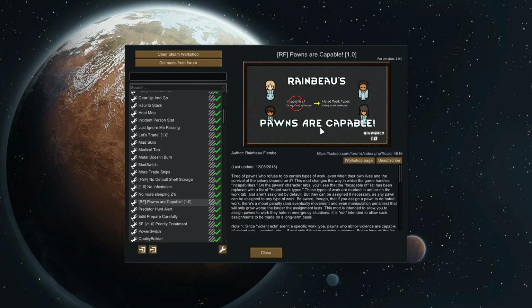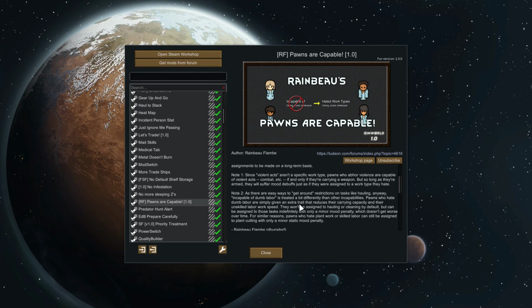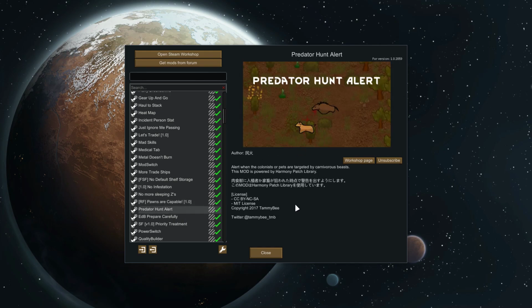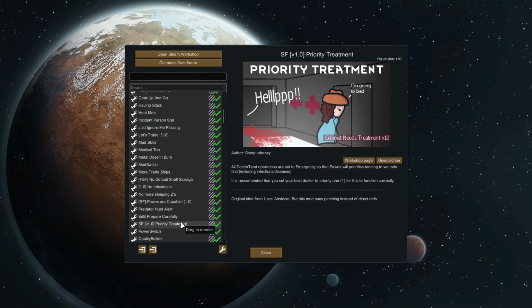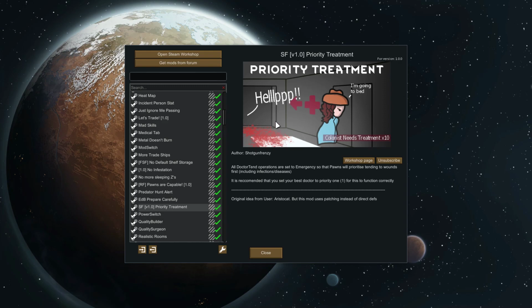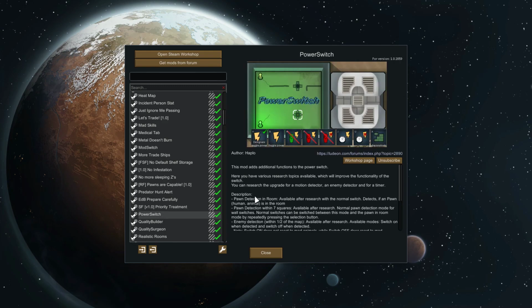Pawns are capable. This way, they are not incapable of doing certain jobs. They just really hate doing it. Predator hunt alert. This lets me know when there's something hunting me. Prepare carefully. We know what that is. Priority treatment. This is new. This will hopefully fix the colonists need treatment time 10. So hopefully fix some of the behaviors of doctors, which are kind of less than prevalent.